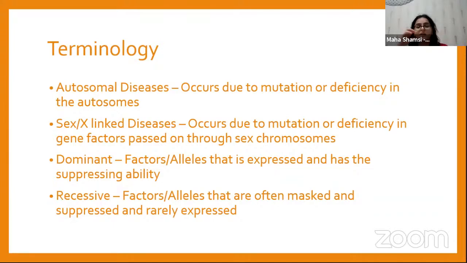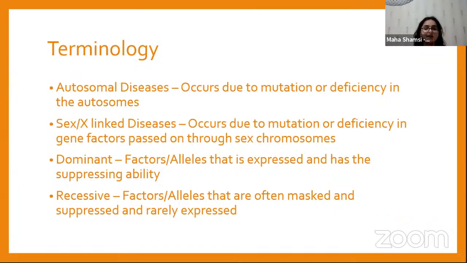Now, the coding factors or the genes that are present in the chromosomes, the X chromosome. Now, the X chromosome is entirely responsible for this disease to occur. So it occurs more in males and it occurs rarely in females. And we'll look into why that is. So before we discuss, let's go through the terminology.